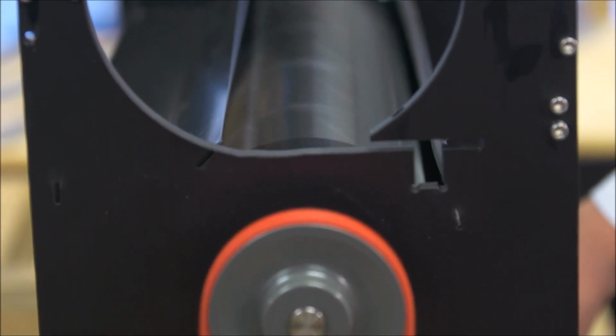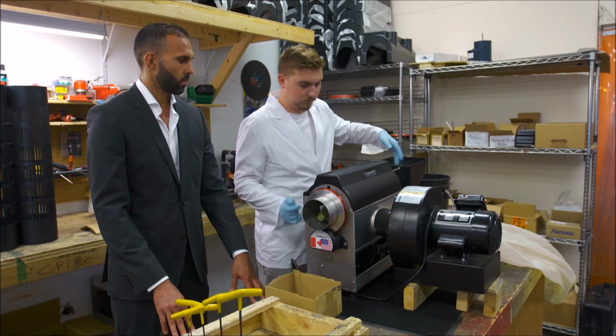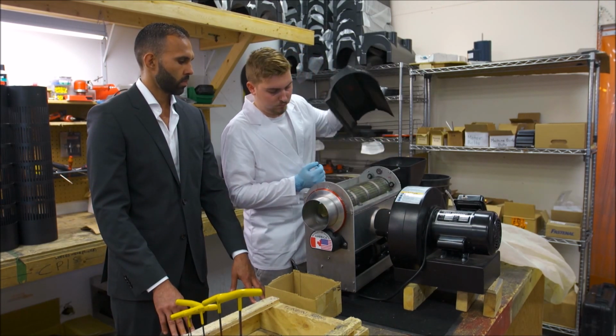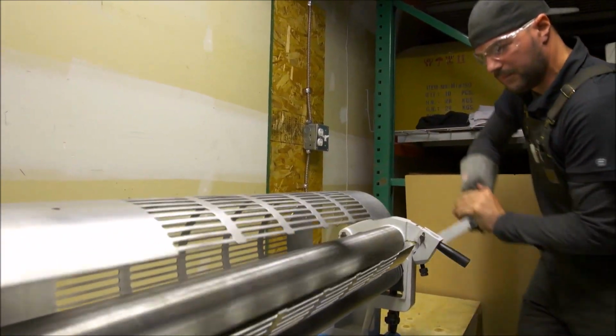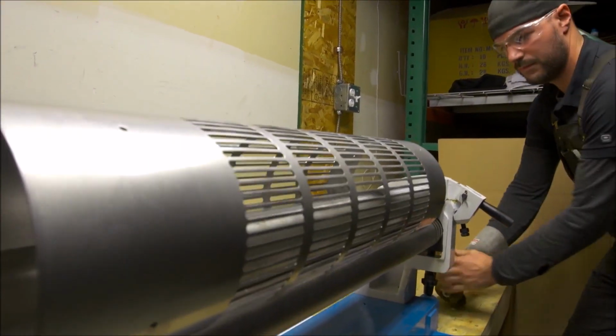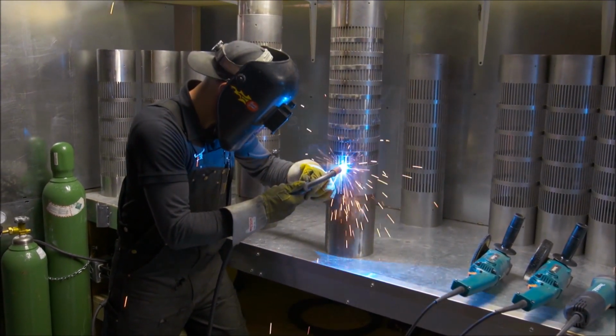CenturionPro Solutions' award-winning industrial strength machines use quality components that go through rigorous quality control testing. CenturionPro Solutions came up composed of a couple of guys that used to harvest medical marijuana themselves and thought to themselves, there's got to be a better way. We started tinkering around in the shop and we came out with a mousetrap, and it was a well-working mousetrap. We worked it, we developed it, and voila, years later we came out with the CenturionPro trimmer.